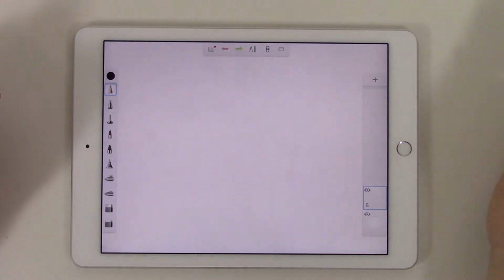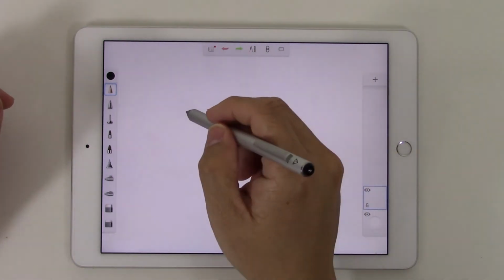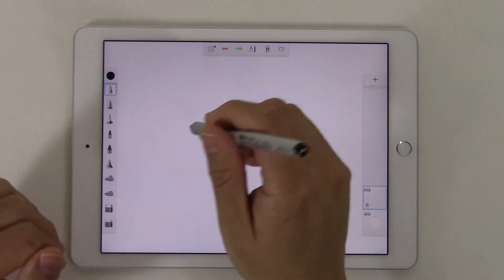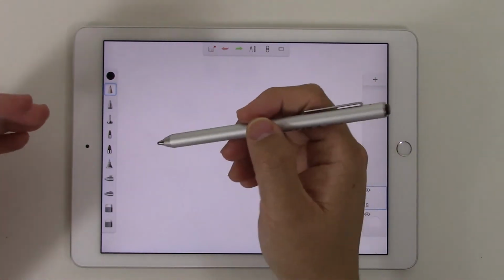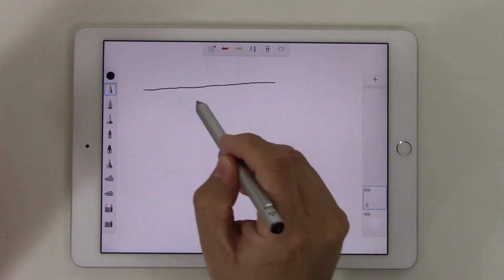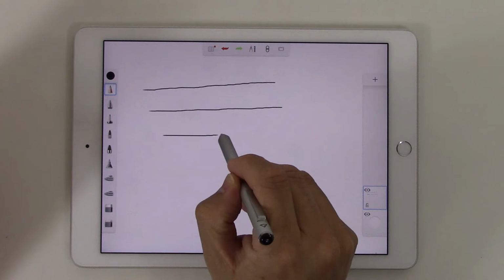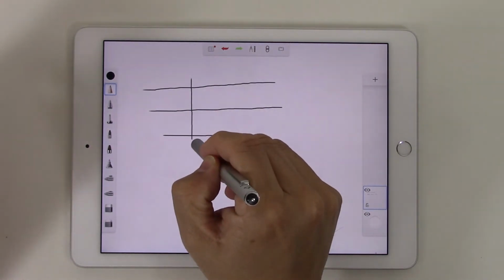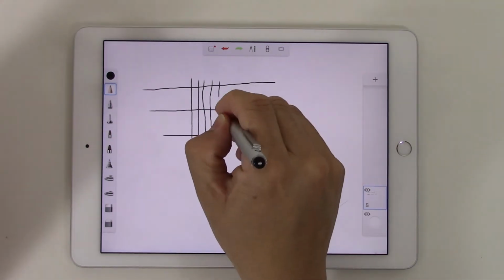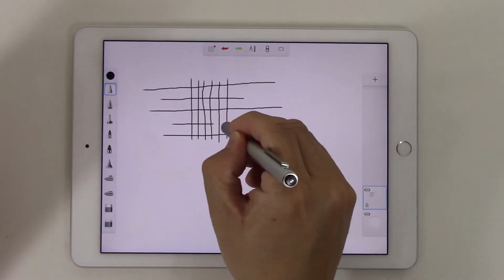First things first, we'll go to my favorite app, Sketchbook. I've got my standard black here. One thing to note is that there's no palm rejection on this pen, so I'm going to have to hover draw. I'm going to draw some straight lines, and we see that it is relatively accurate to the point of the tip. Vertical lines, same thing, pretty accurate. That's me wiggling, not the pen. For horizontal and vertical lines, it seems to work quite well.